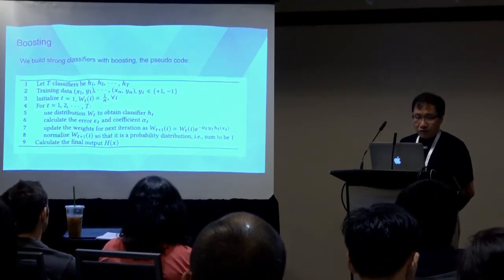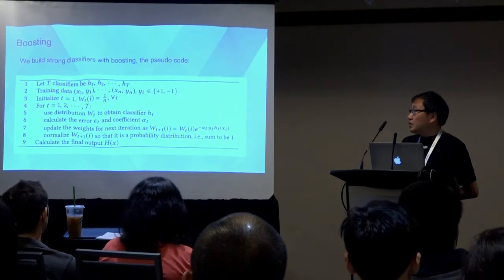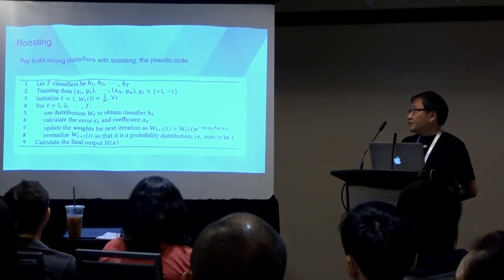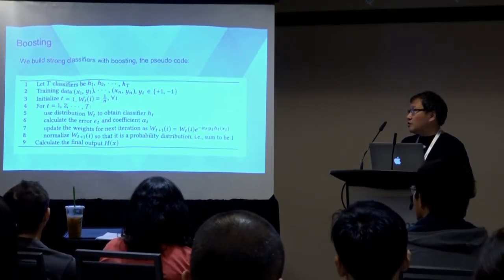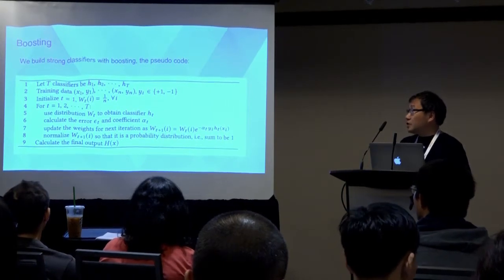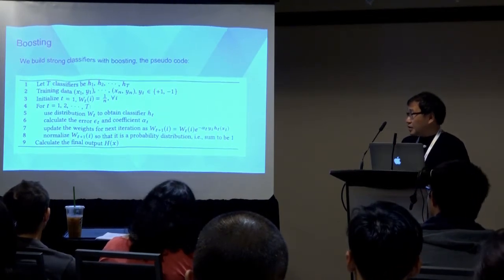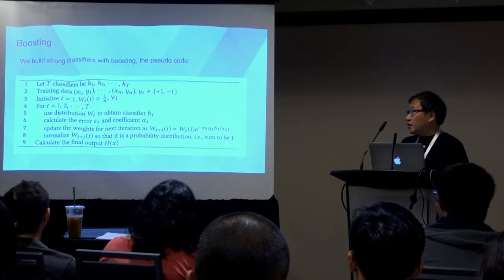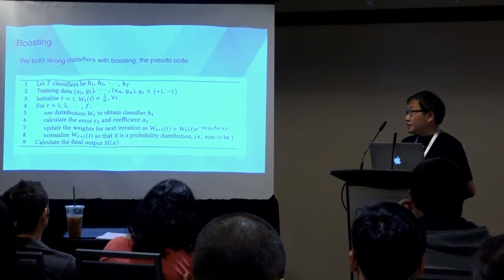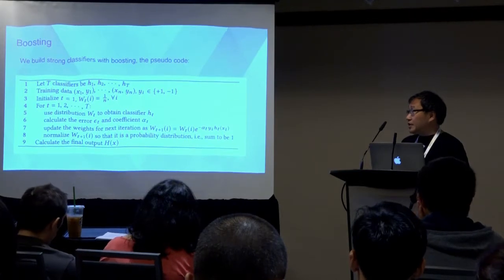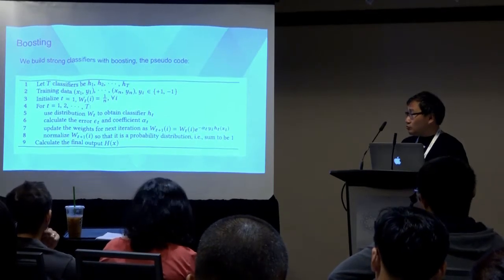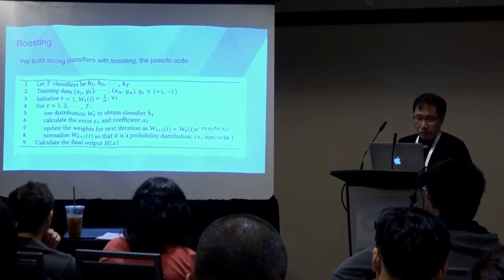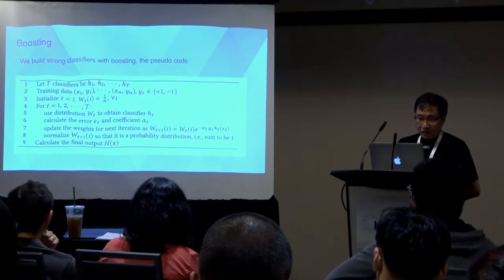Within this for loop, each time we train a classifier and try to minimize the errors. Once we finish that, we adjust the weight associated with each individual sample by those errors. After that, we normalize all the weights associated with each individual sample, and then start the next round to select the second classifier, which tries to minimize the error on this weighted data set, until we find the final output classifier.